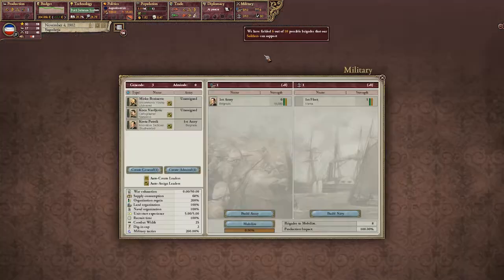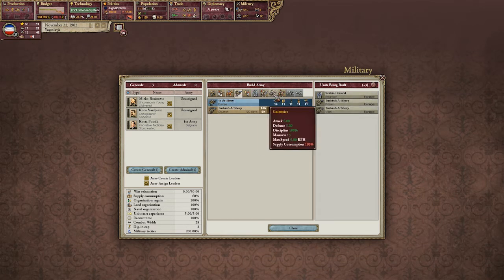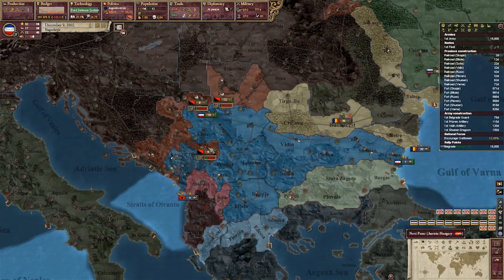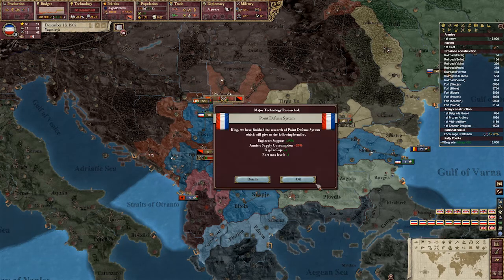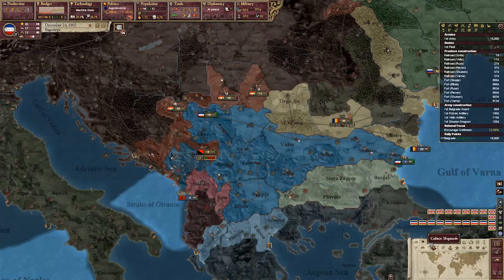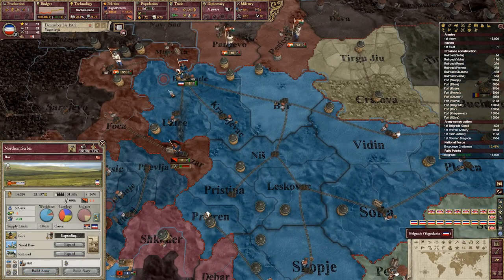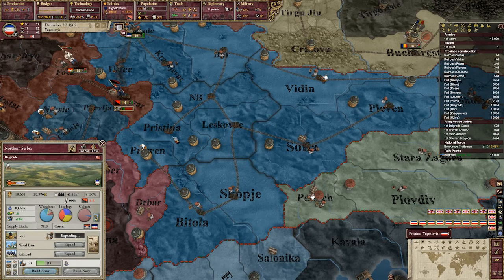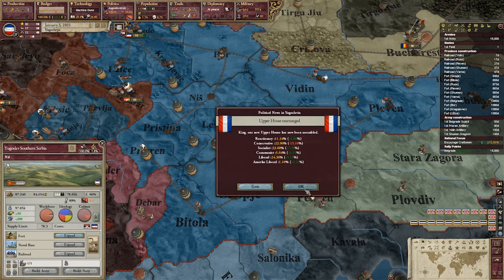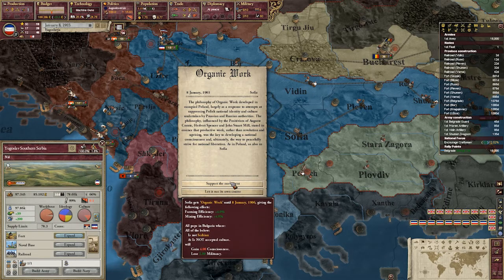Okay, let's increase our military once more. With guards, 2 Turkish artillery, and a dragoon. And now let's get some machine guns. Because why not? So we increase the fortifications in our capital. They're all expanding. And we'll give it a moment before we build any more, since I don't want to run out of money.